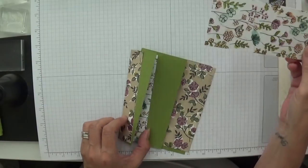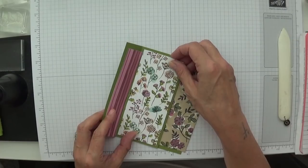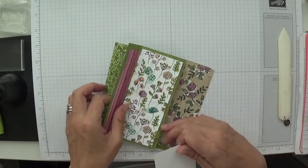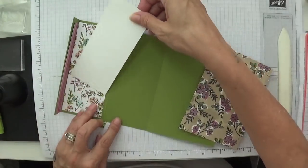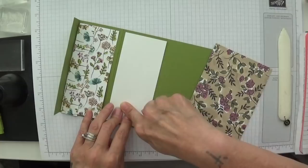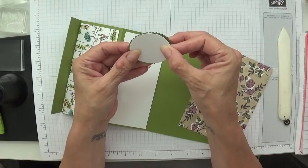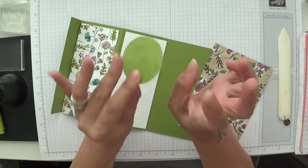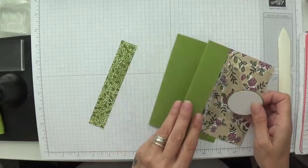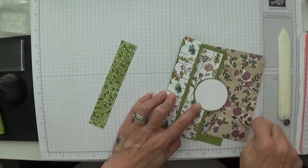And then I've got this beautiful one here, which is going on this panel here. And this is 5 5/8 by 2 1/2. Yeah, 2 1/2. And then you're going to need a piece of thick Whisper White for this side. And that measures the same as that, 5 5/8 by 2 1/2. So we're going to stamp a beautiful image and a sentiment on here. I've cut out with the Starburst punch already and the 2-inch circle punch. The green and the Whisper White. And I'm going to have a little sentiment on the front. So when my card closes and this is all stuck down, you've got something else to help contrast with.